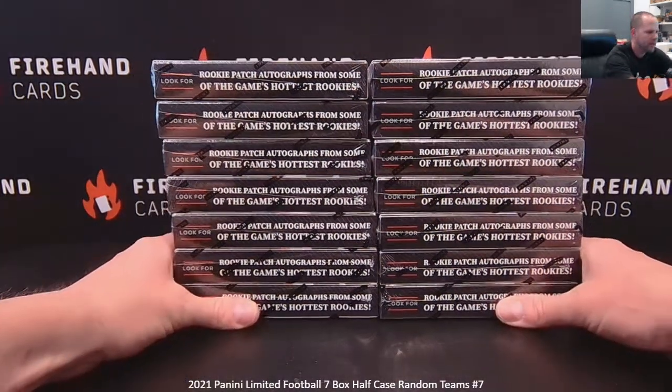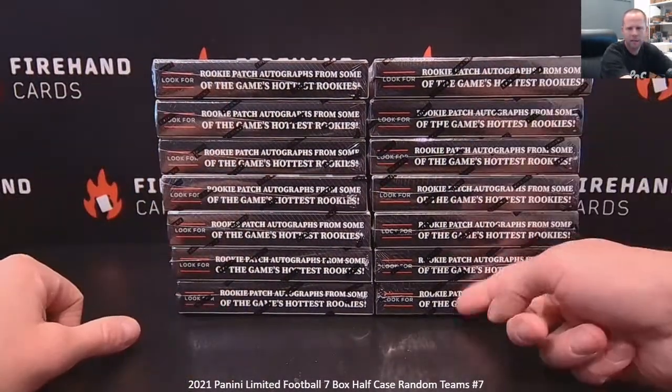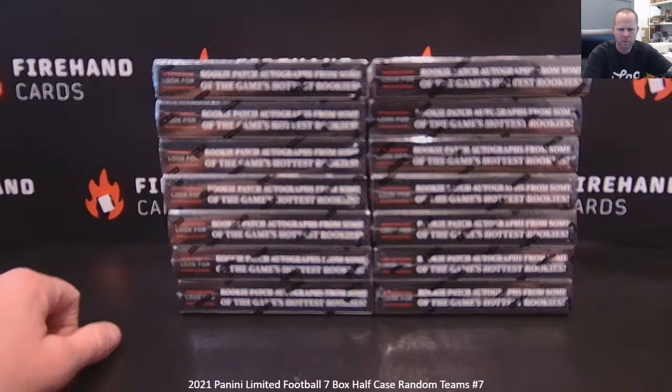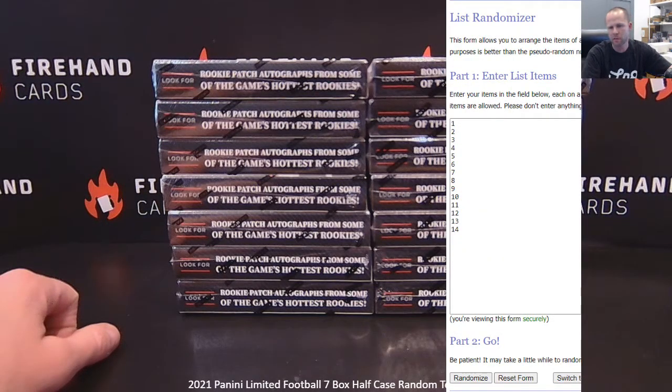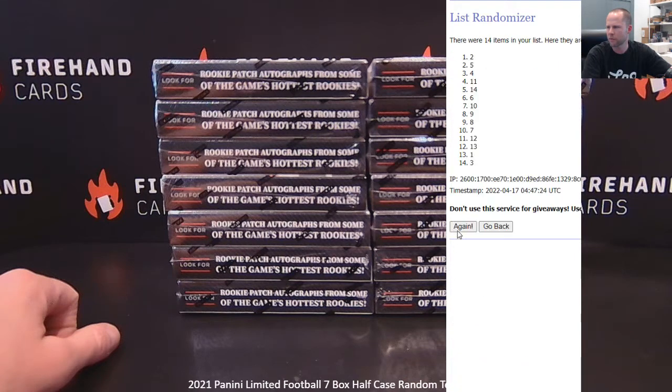We'll call the left-hand side 1 through 7, the right-hand side 8 through 14. We'll do a random draw. 3 clicks on the randomizer, and the top 7 numbers are the ones we're going to break right now. The remaining 7 will be used in the future for random teams number 8. Probably list that on the website tonight when this one's done. Good luck. Let's choose our boxes. 1, 2, and 3. We got 1, 3, 10, 5, 14, 6, and 13.